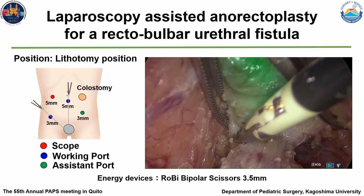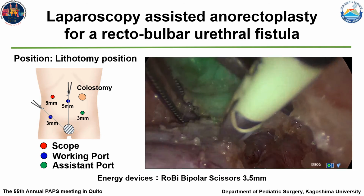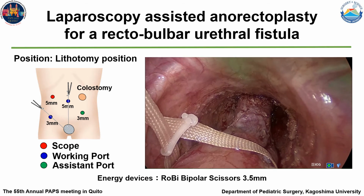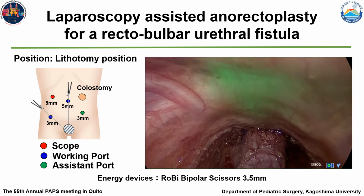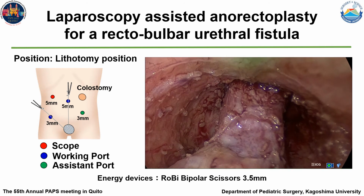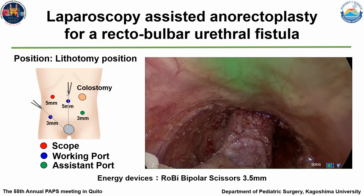Before starting rectal dissection, a 6 French pigtail type NIRC was inserted through the external opening of the urethra to visualize the urethra during the procedure. While dissecting the deep pelvic space between the posterior wall of the urethra and anterior wall of the rectum, the exact line of the urethra was clearly visualized by overlaying images from the NIRC. Dissection of the RUF was performed safely using this innovative image-guided technique.